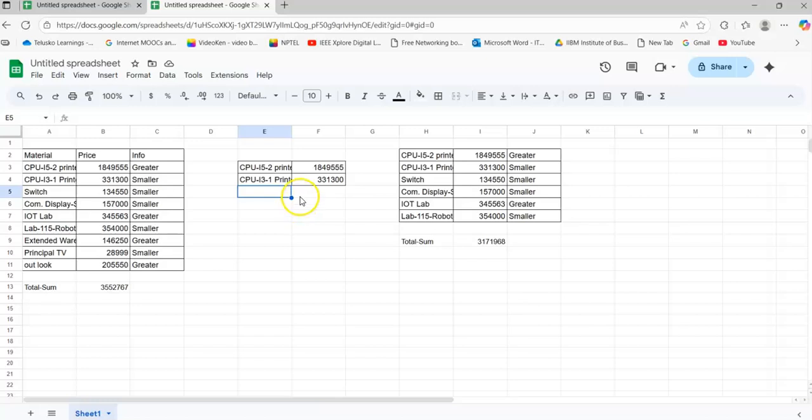So for subtraction, we will use equal to, bracket, the value which we have selected minus the value which we want to subtract from that specific number, and you will get the value. So this is the subtraction of two numbers, available over here.